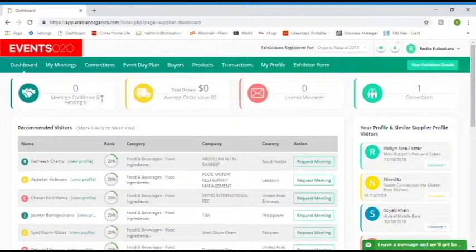Once you've confirmed some, they'll come up here, and if there's any pending they'll be right here. If you're selling exclusively online, you'll get this widget here. That's going to show you your total order value and the average value of your orders. This one over here is for your inbox. Fairly self-explanatory. If you've got any unread messages, it's going to tell you here.